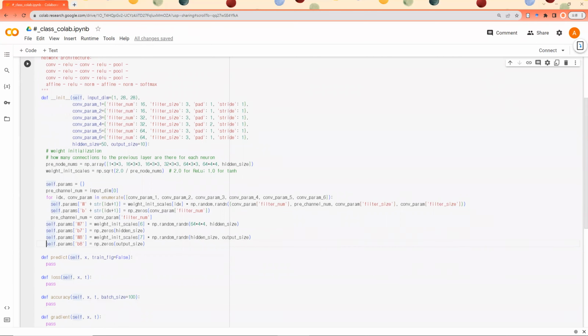And we need to create layers from now on. So first, define a list like this. And we initialize the convolution layer like this by passing the parameter matrix like this.